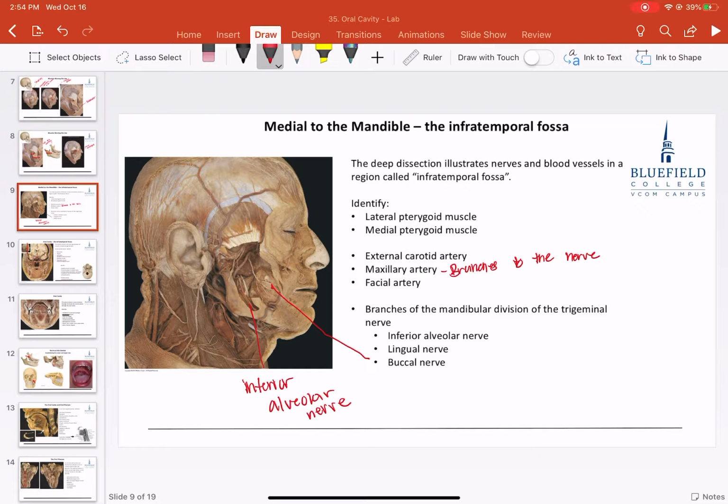The external carotid, I see it's time for us to take a break too. You can't see it very well in this section. I see part of it right here. So look at this. This is the superficial temporal. That's not something we talked about, but there it is. That's one of the terminal branches of the external carotid artery. The other terminal branch is the maxillary, which you see right here. So I think this would be the external carotid, but I don't really see where it actually ends by giving rise to these two branches. That's kind of disguised in there.